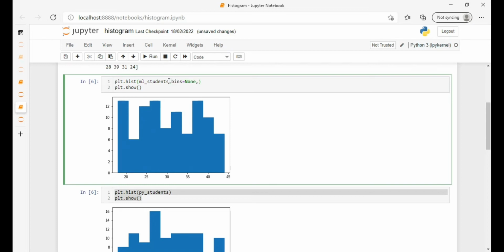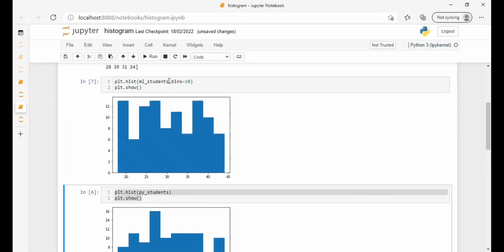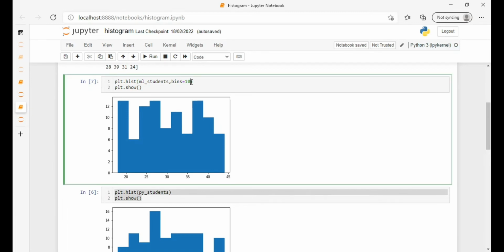By default bins has a default value, but I want to take 10 bins. Shift enter to execute. So what is the meaning of bins? Here the total graph is divided into 10 parts. This is your first bin, this is your second, third, fourth, fifth, sixth, seventh, eighth, ninth, tenth. Total 10 bins. That means I have divided this graph into 10 bins.